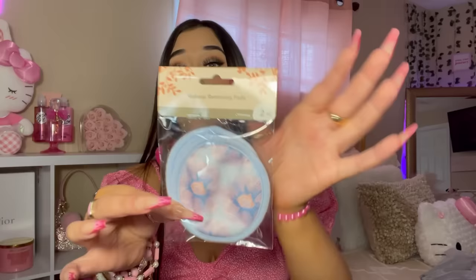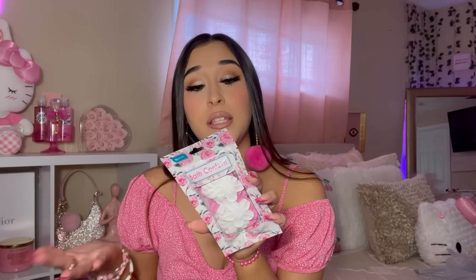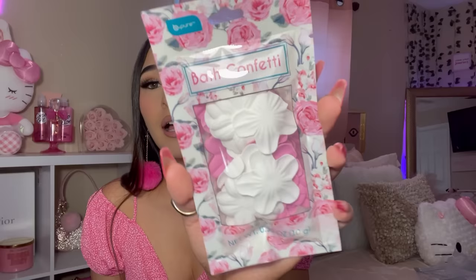These are their freshly new items at Dollar Tree right now. I got the makeup removing pads — it comes with a set of two. My mom showed me this Be Pure Bath Confetti. She said I can use it as soap. The packaging says it's bath confetti soap petals that can be used for cleaning or as a decorative bath accessory. I think I'm going to use these as little soaps.